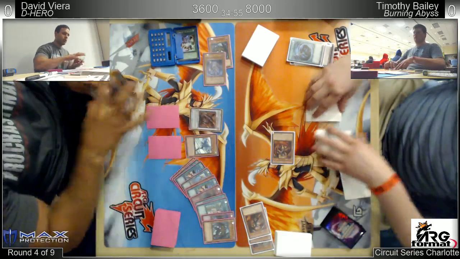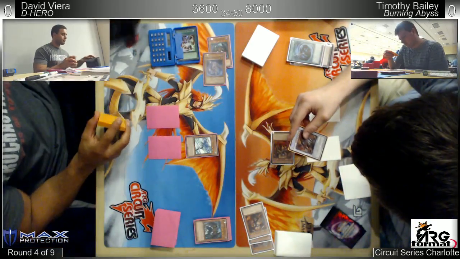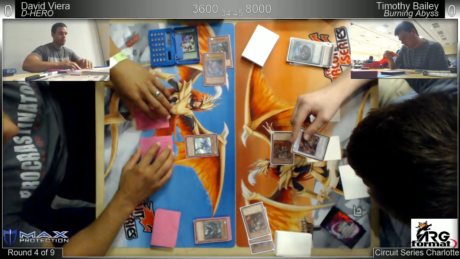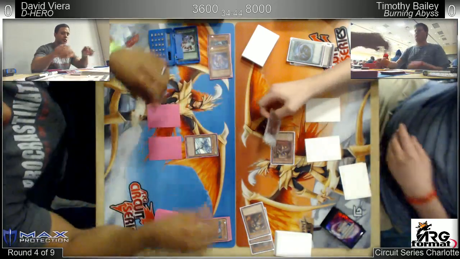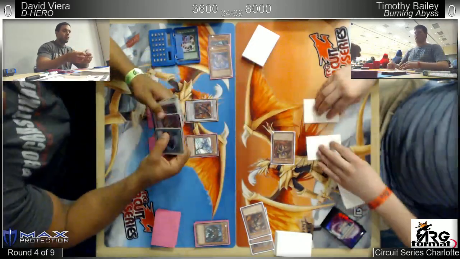Man, Void Ogre. Does he have a warning? Once per turn, if you have no cards in your hand, you can negate a spell or trap card. Oh. How many cards are in his hand? 0. Oh. That's why he set his back row.